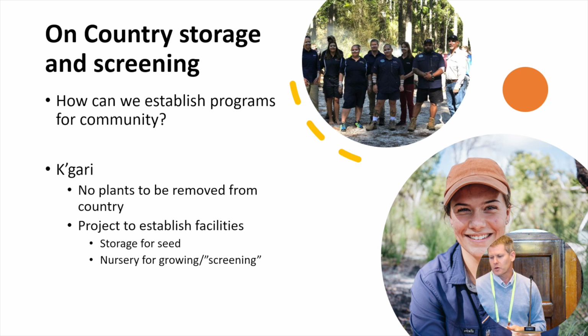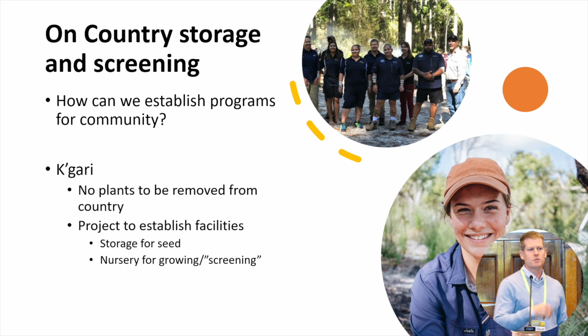The other major thing I want to talk about, and Tilly can comment and AJ can comment a little bit more on this. We've talked about taking this material into various places, moving into different botanic gardens and that sort of thing. But there are places where we can't take material off country. For example, Gari's a nice island place, so it's a little bit easier to define the boundaries. But under bachelor law, we can't actually take that material off the country. So we have to look at how we might establish a program on country, whether that's through seed collection or whatever way we think we might be able to manage the issues.